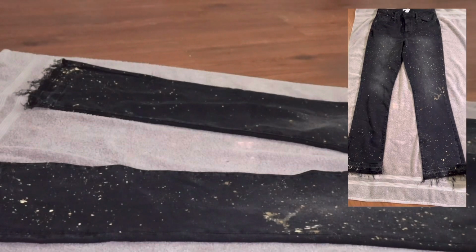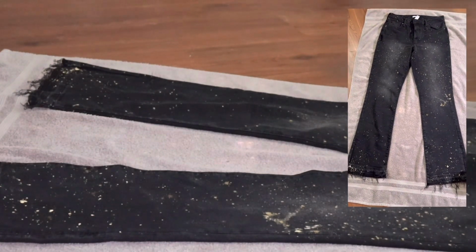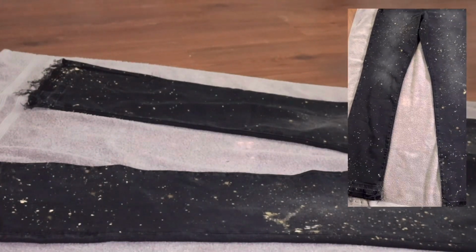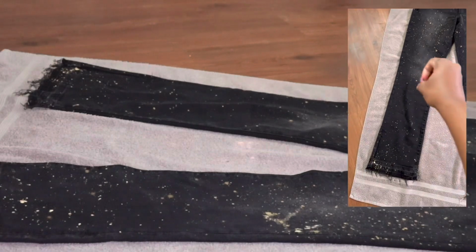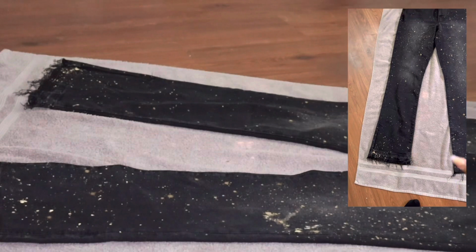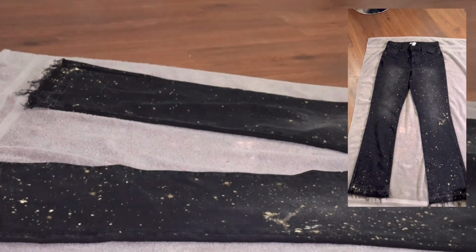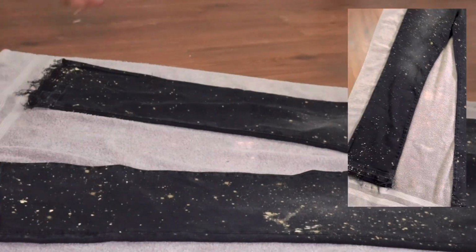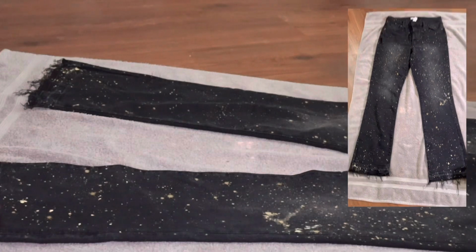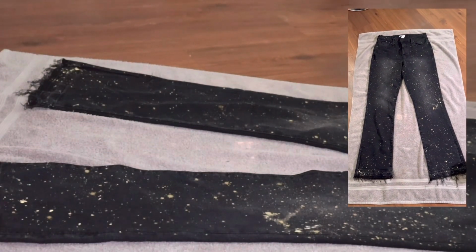Okay, let's see. Yeah, we're gonna do a little bit more in this area. Or should I bleach the whole bottom and have the top bleached? I don't know, I might do that. We gotta see though. I'm liking these. I am liking these.